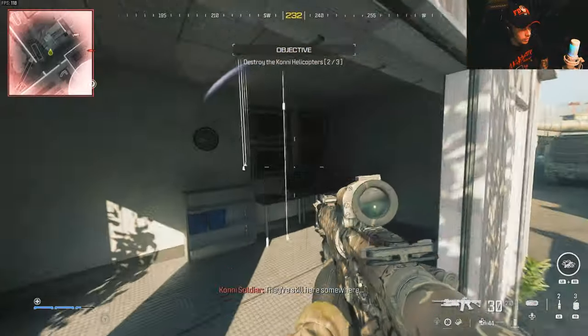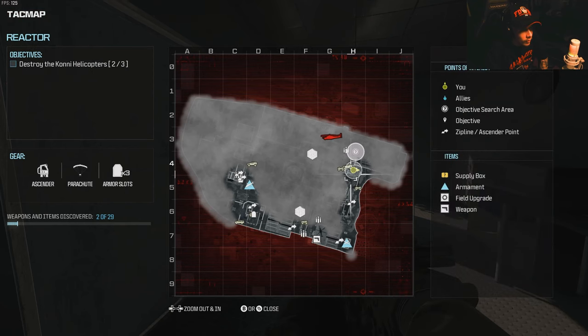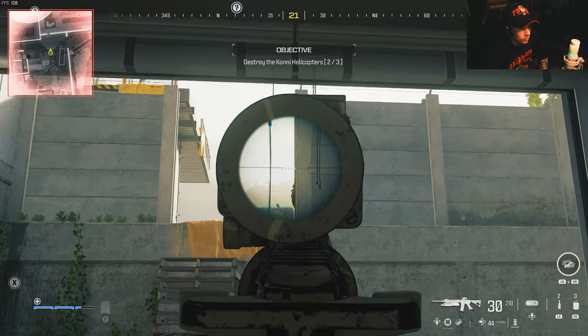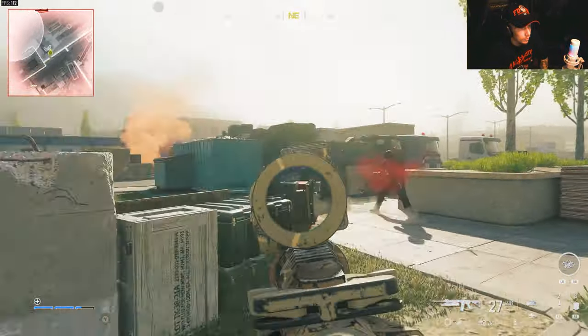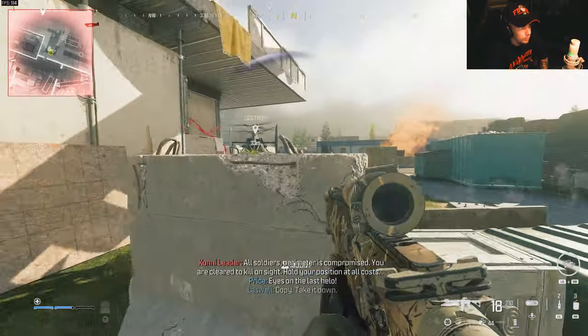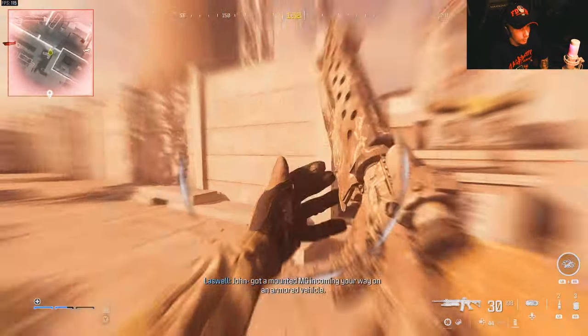I gotta get in. Let me see some. Oh, we got care packages. Eyes on the last helo. Copy, take it down. John, got a mounted MG coming your way on an armored vehicle.